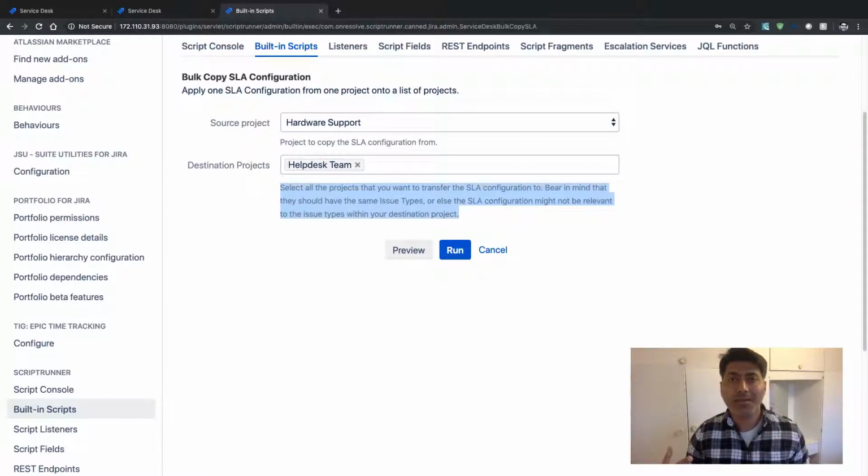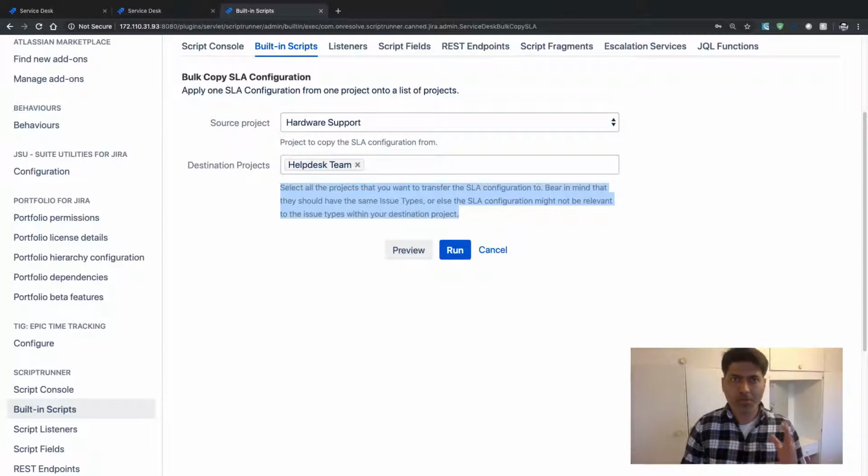So even if you copy those SLAs with the goals, your destination project should have the configuration which matches those SLA goals. Let us say you're trying to copy the SLA goal for issue type is equal to task, but in your destination project there is no issue type called task, so that particular SLA will not make sense.